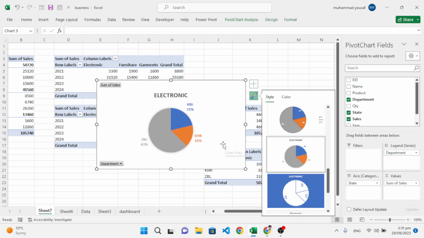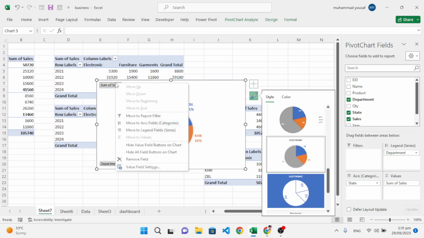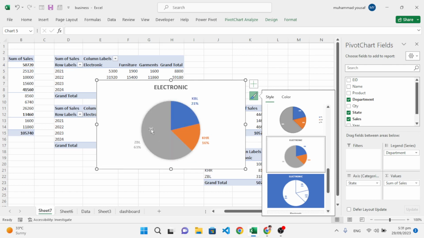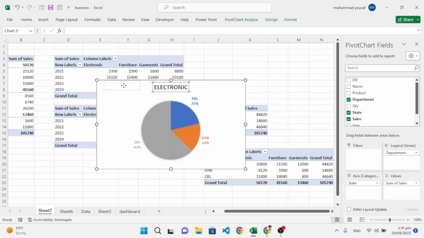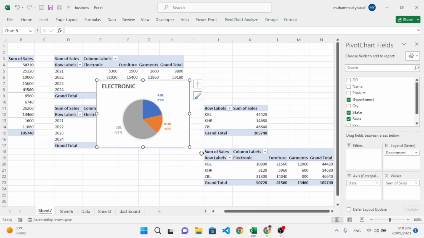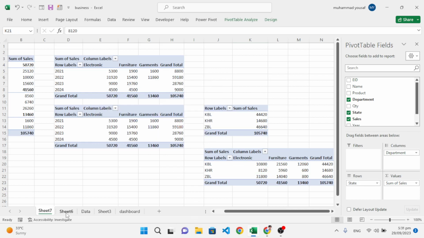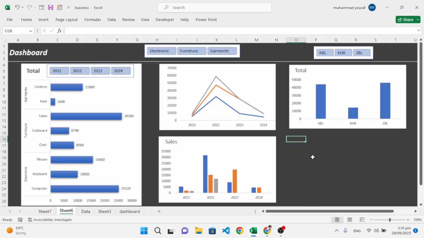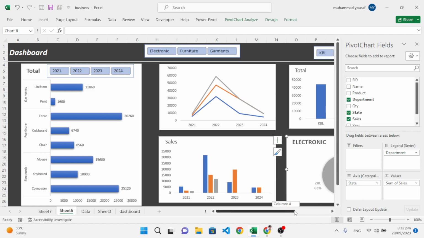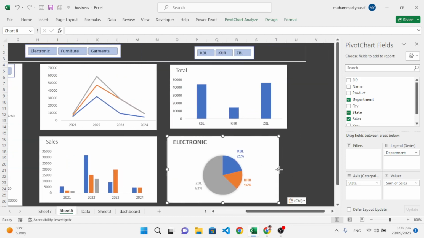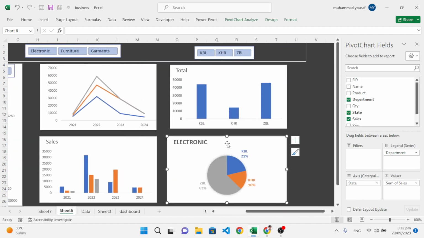Okay, select this one and let's hide these buttons, bring it here like this and cut it. Come to Shift C1 and paste it here. Let's make it like this.